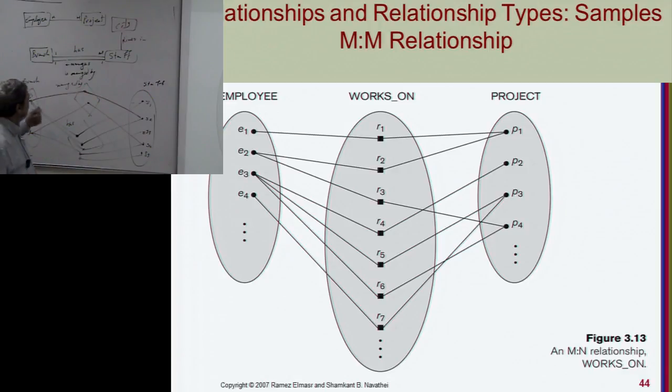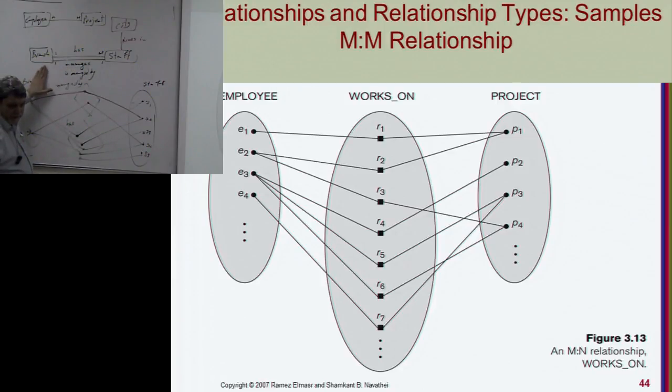We said let us identify how many of this are related to this, and how many of this are related to this. Why were we doing that? In order to identify the type. That's exactly why we were doing that. Let me explain it again. We go from here to here. So we say each one staff can manage, or may manage, one branch.